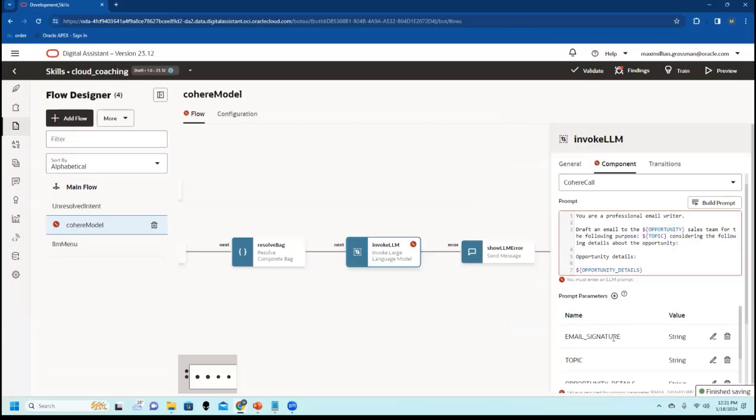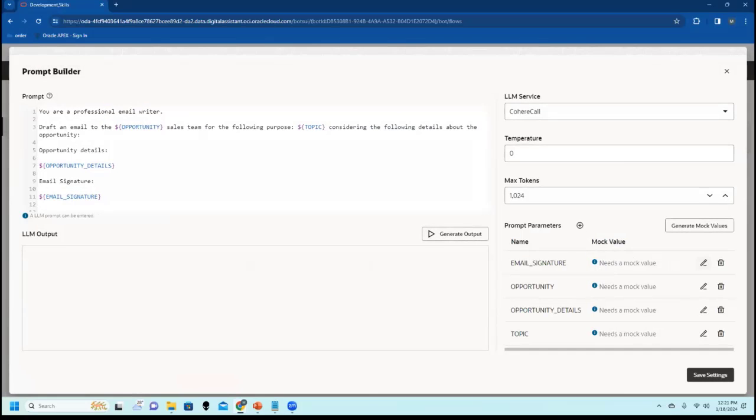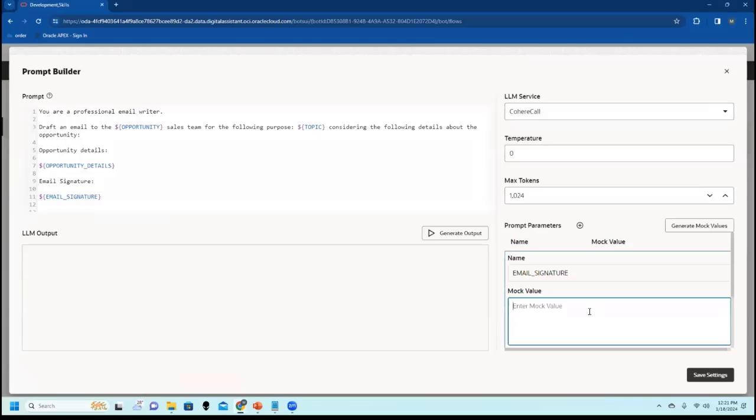So I'll go ahead and throw these in. Let me go back to build prompt here. And yep, I accidentally clicked off, so I got to re-enter all these. One second.